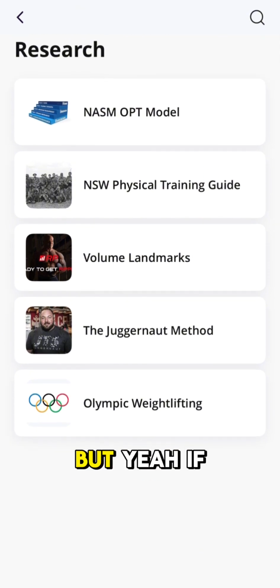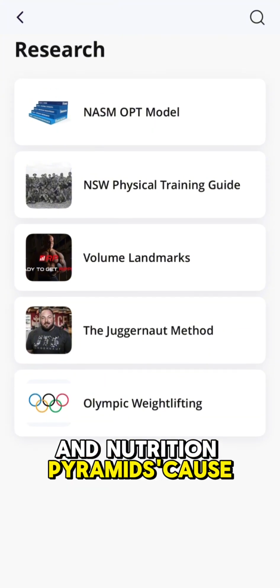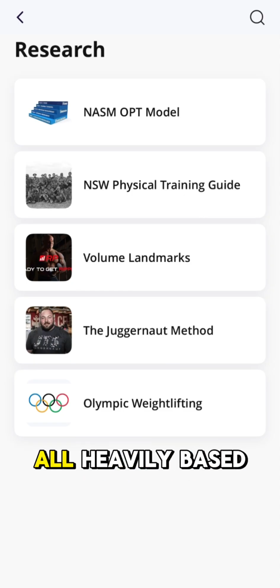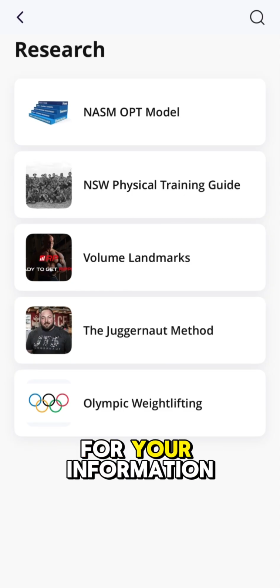But yeah, if you want to get down to the details, I tried to include them all in here. I also should probably put links to the muscle and strength training and nutrition pyramids, because this is all heavily based on those too. But yeah, just for your information.